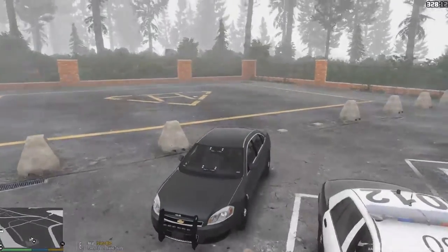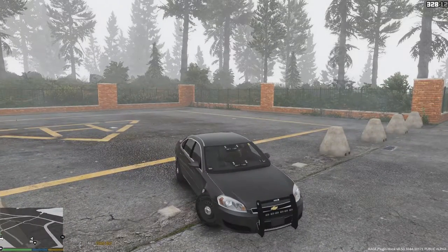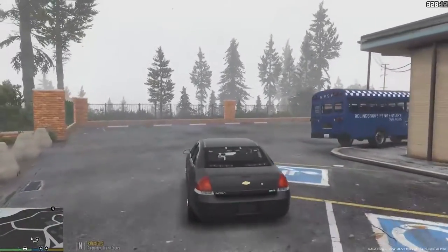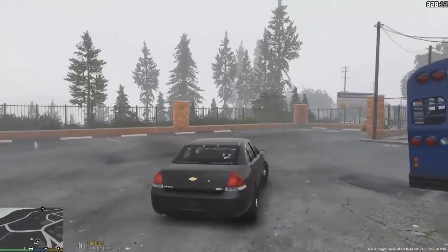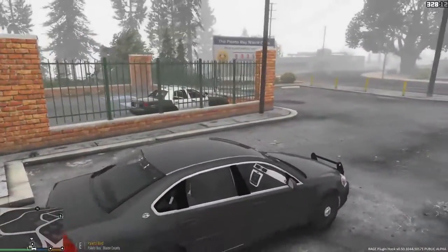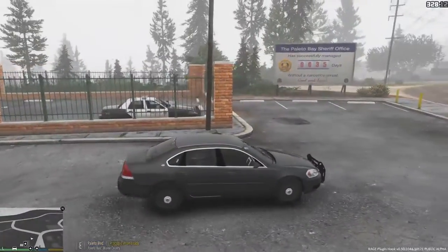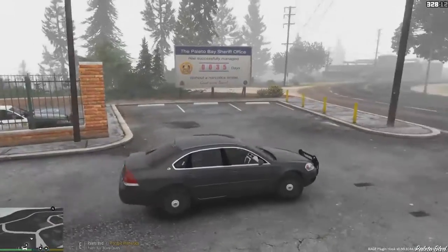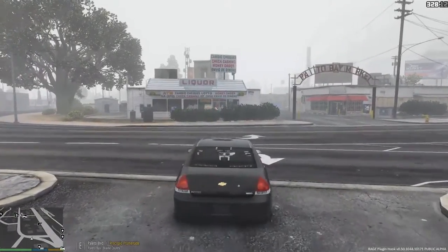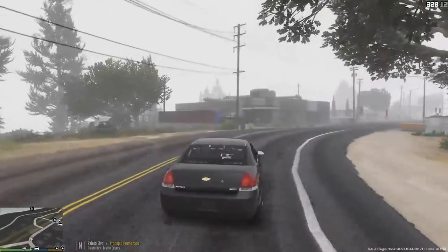I saw there's an actually pretty good looking Dodge Challenger Hellcat now available. I'm going to do it in the next episode with that vehicle, so be prepared. I don't know, it's because of the 4K textures of the CVPI. I don't know why it could mess up my system so badly, but I think that seems to be the case.